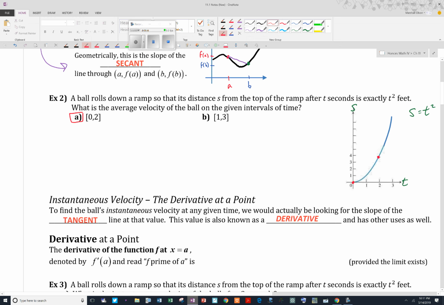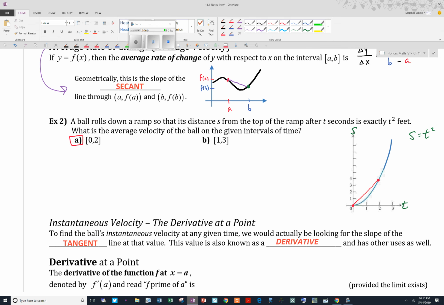And if it's hard to tell where that y value is, remember, there's the function. So the y value is 4 because t is 2. So we're really looking for the slope of that line right there, which I know we could compute graphically, but we want to use that formula above to tie these pieces together. So we are looking for that average velocity by taking delta s over delta t.